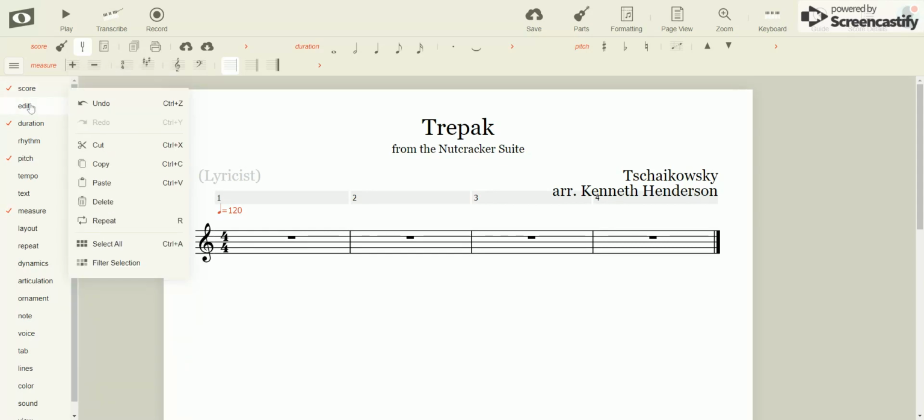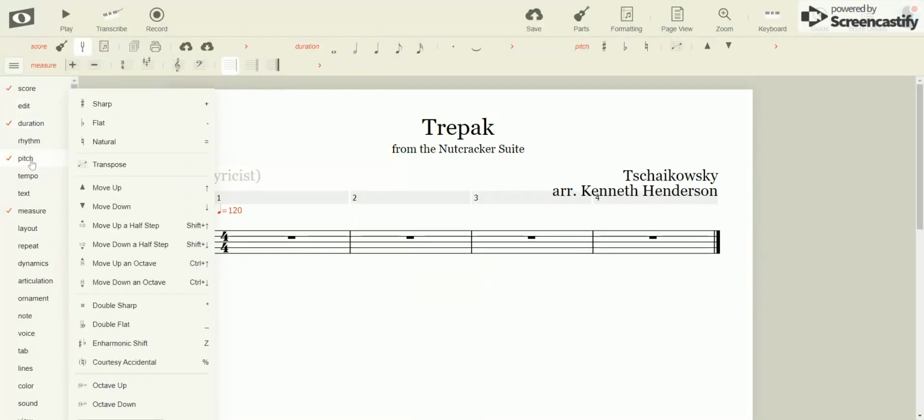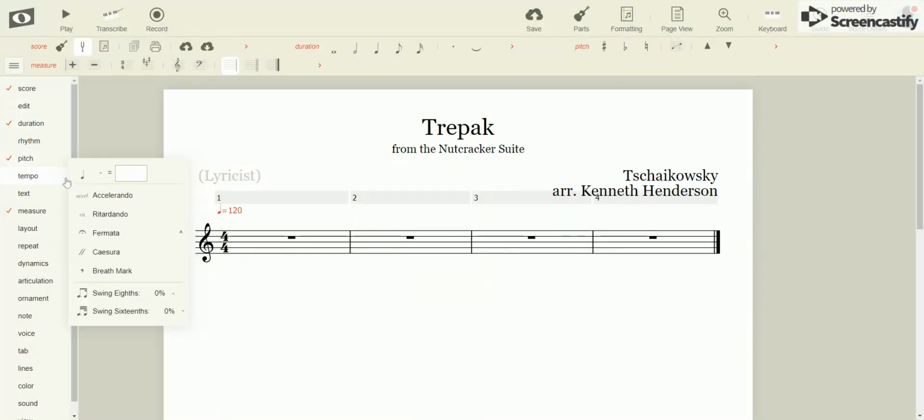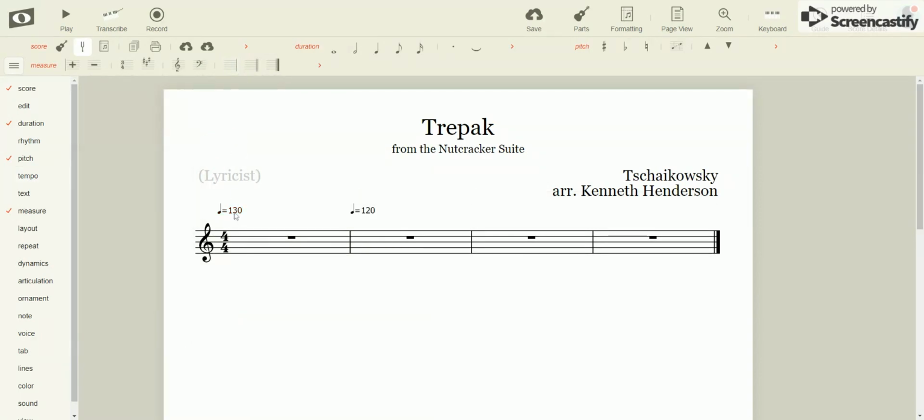So we were going to be changing the tempo here. So I would go to the tempo ribbon, and then it would let me type in a new one. So now it's 130. But I don't need that, so I will delete it. And you see, for some reason, it added another, so you can just click to delete that one too. So let's continue getting it ready.